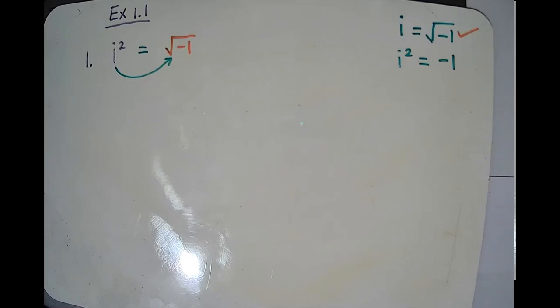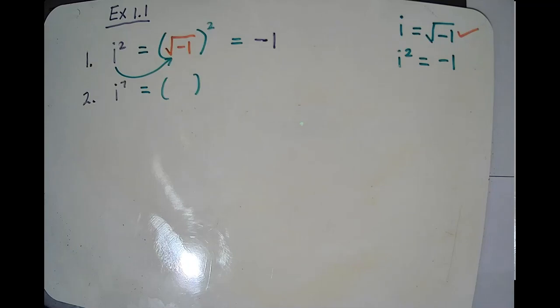Now notice in this example, for i I am substituting root minus 1. I'm not substituting for i squared. But if I did, i squared is equal to minus 1. So the answer is minus 1, no doubt. However, for i alone, I am substituting square root of minus 1. Now I will have to square that, because it's i squared. Does that make sense? So the square root sign will cancel the square. I'll get an answer of minus 1. So i squared is minus 1.